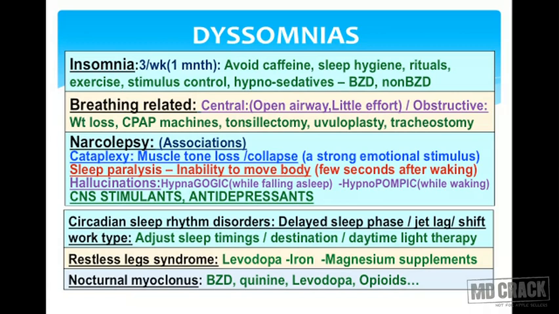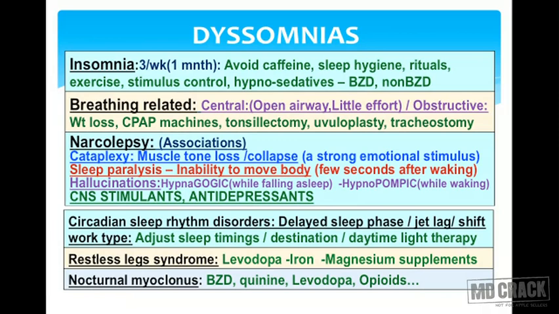Lastly, you have two disorders related to dysomnias. One is the restless leg syndrome and the second one is nocturnal myoclonus. In restless leg syndrome as well as the nocturnal myoclonus, it has been found that there could be deficiency of dopamine in the brain, and this could be recovered by giving treatment with levodopa, which is a prodrug of dopamine. So if you look in front of the restless leg syndrome and the nocturnal myoclonus, both the rows are writing levodopa. This is important to remember.